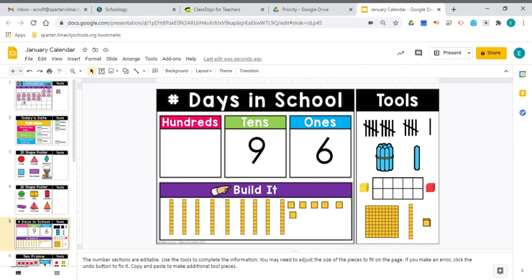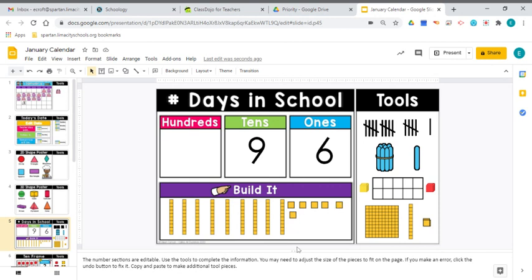And 96 tells us everything we need to know about it. 96 says, hey, I've got 9 tens. So we use these tens to build those 9. And then it says, I have 6 ones. So we use our single 1 blocks to make those 6 ones. So let's go ahead and count, first by tens, then by ones. 10, 20, 30, 40, 50, 60, 70, 80, 90, 91, 92, 93, 94, 95, 96.